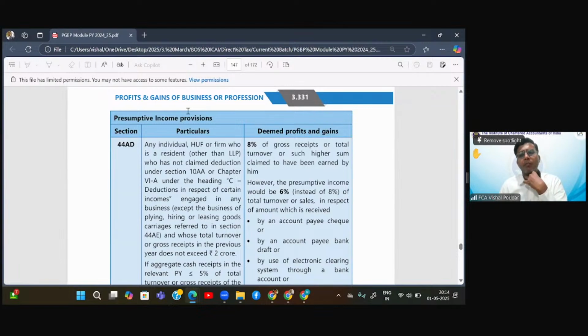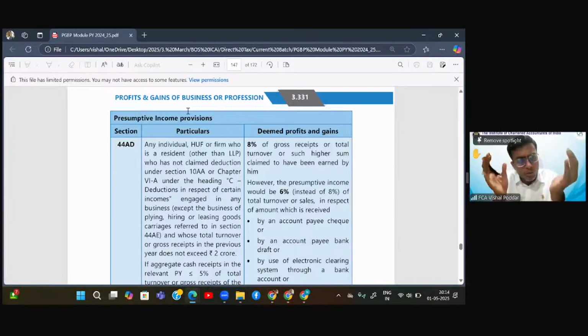Now, till now, we studied that PGBP income will be computed by taking the figures of incomes and expenses and then applying the PGBP provisions, what will come in PGBP. In some cases, they have given some amounts, they have given some restrictions, they have given some calculations. According to that, you find out your entire PGBP figures. And then when you put it in a proper format of P&L, you get the net PGBP income. This is the simple point.